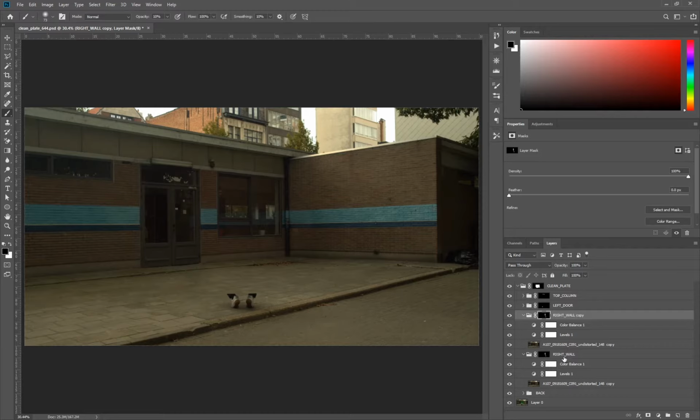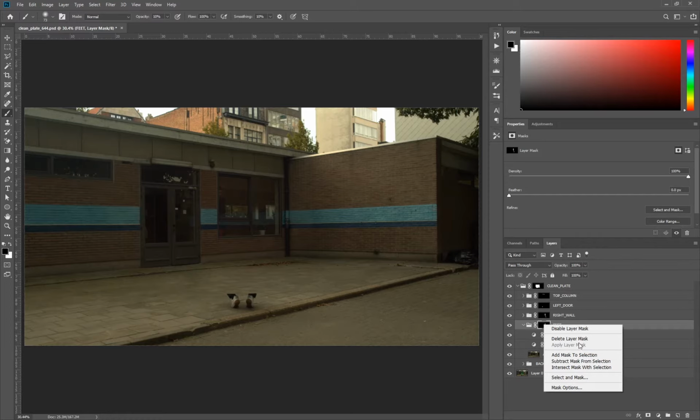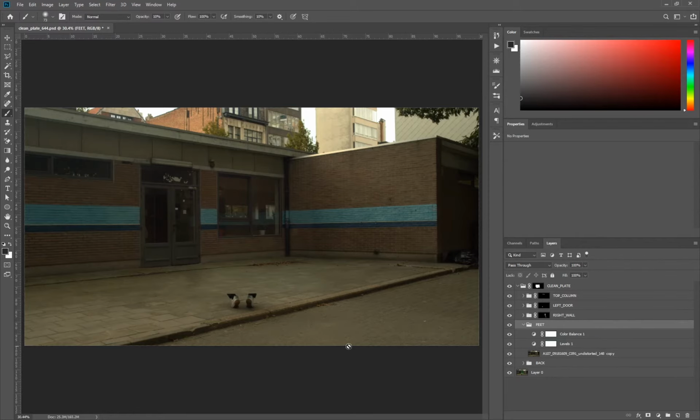This will be the right wall, we'll add on top and close it. And this will be feet. And then let's delete the layer mask, and let's add this group.